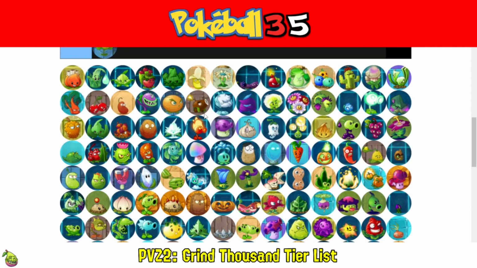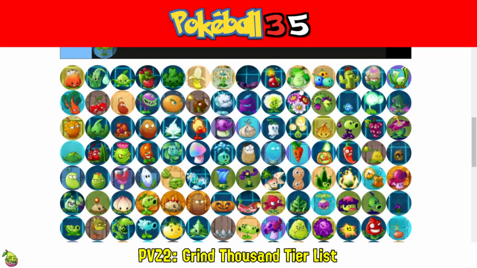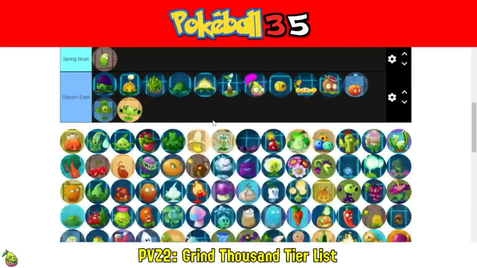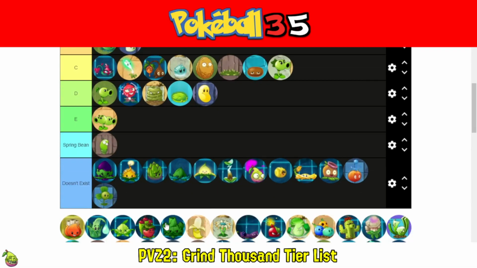Split Pea is good for the levels that force you to use it. But also, I think early on for Wild West levels, yeah, you can use Split Pea. But also, you don't necessarily need to. I would honestly put Split Pea down here, because early game Wild West levels, congratulations, never using you ever again.